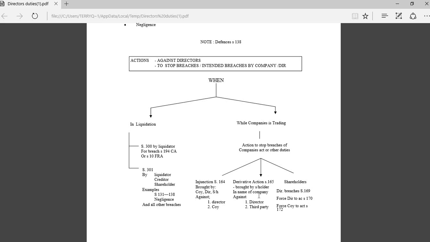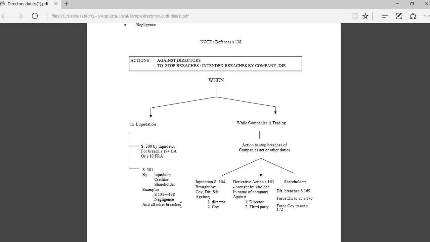But you can go to the court and ask the court to grant you permission to sue the other directors in the name of the company. This is a derivative action, and this will be supervised by the court. In that situation, the company will pay for the action and the company will receive any money that flows from it. Shareholders do have some limited rights to sue directors, but have a look at these sections. You'll note they really relate to simple things like the shareholders register. They are not strong powers during trading.